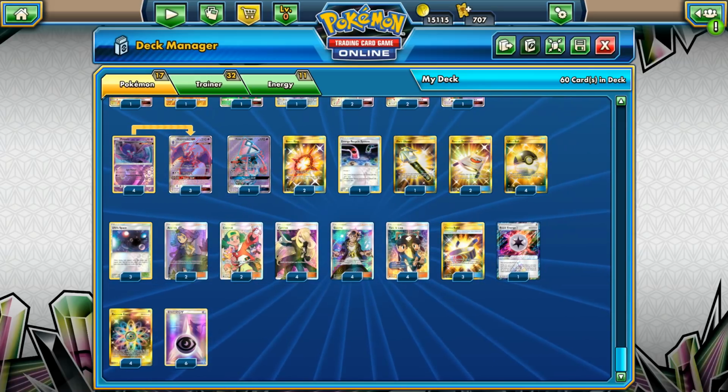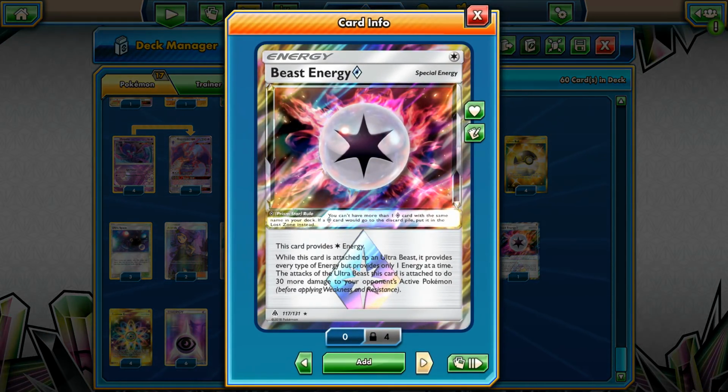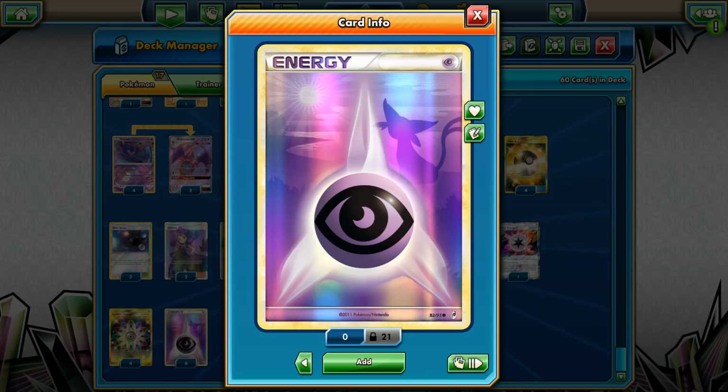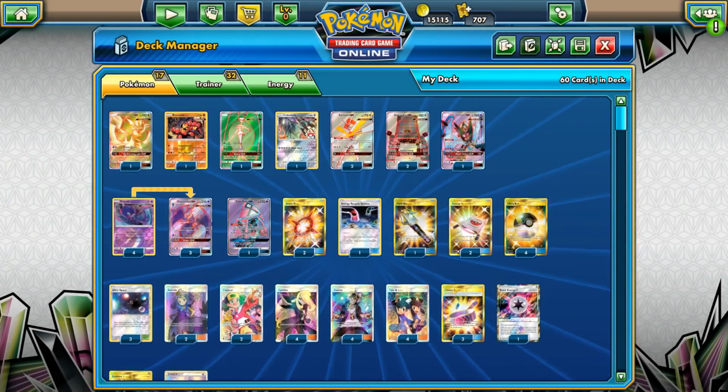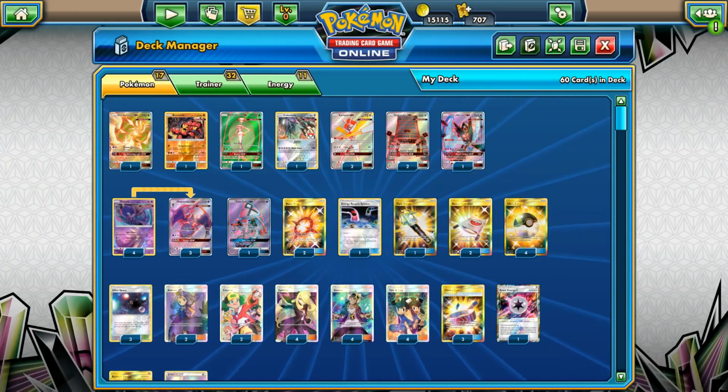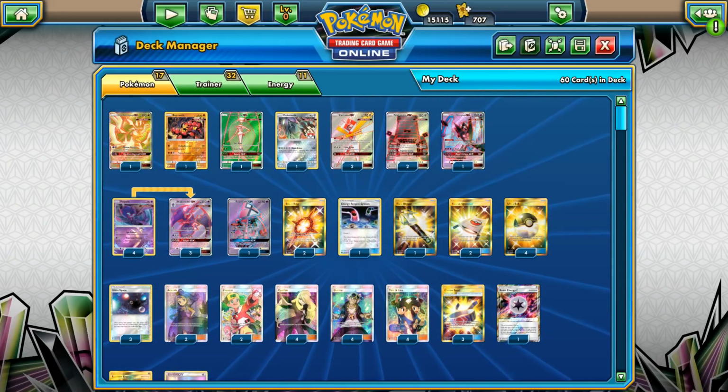Speaking about energies, there's 11 of them: 1 Beast Energy, 4 Rainbow Energies, and 6 regular Psychic Energy cards. Why in the world am I playing Rainbow Energies? Well, the reason for Rainbow Energies is pretty simple.